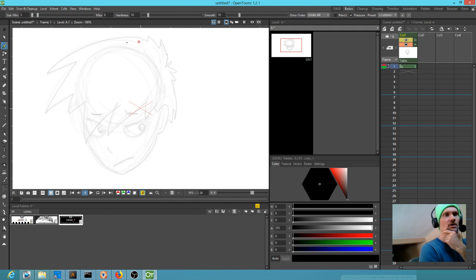Okay, so number 1, I want to say that I'm generally going for an anime aesthetic with the work I'm currently doing. And with that in mind, these settings on the Toonz raster level basic brush seem to be pretty good. The size ranges from 3 to 8, hardness of 10, smoothness of 10, and the draw order normally would be overall.